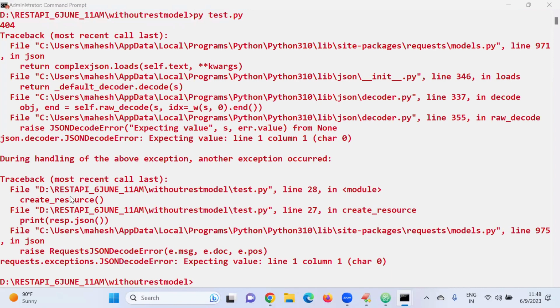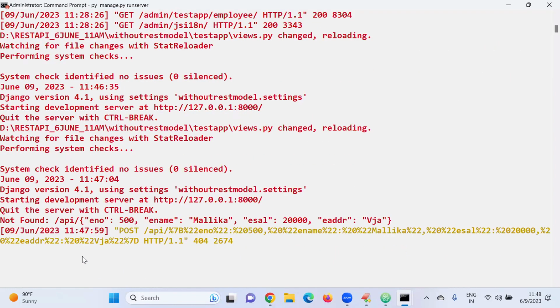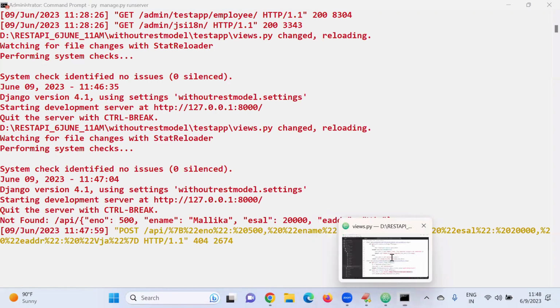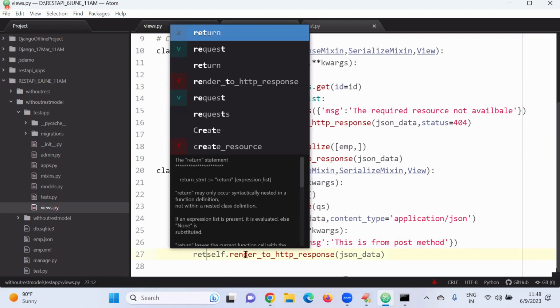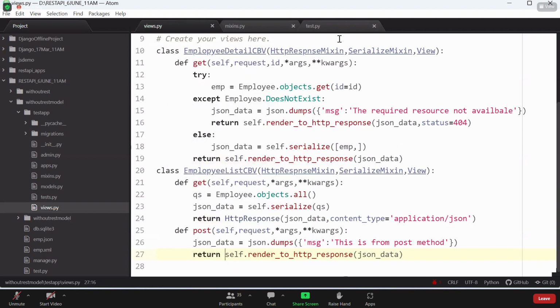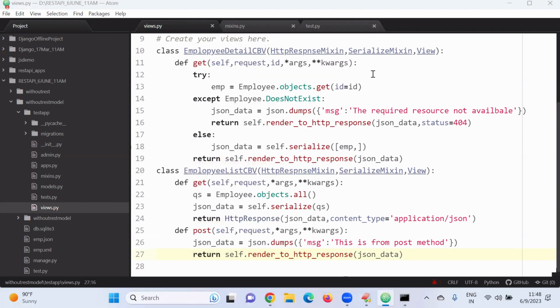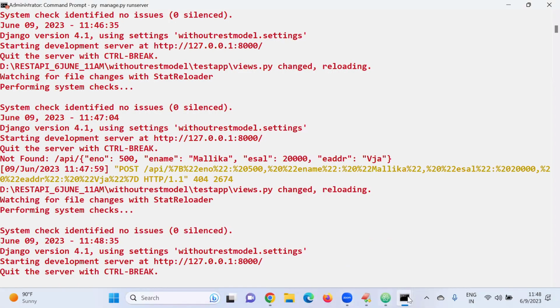Go to the server. Sir, where am I missing? Server started.